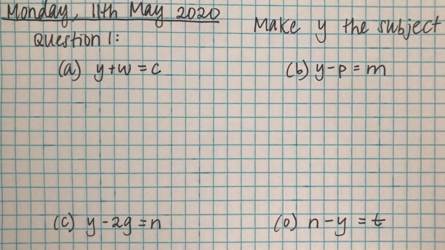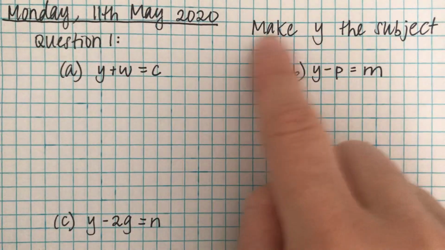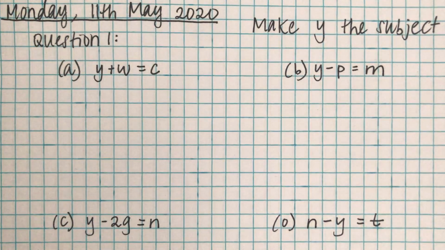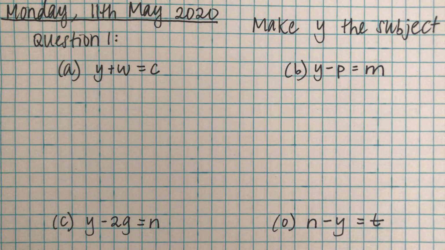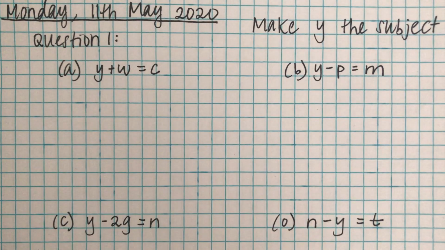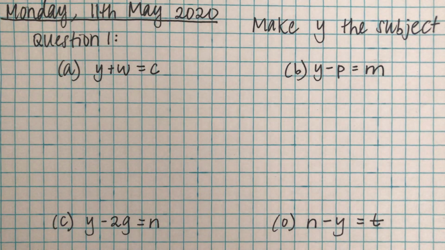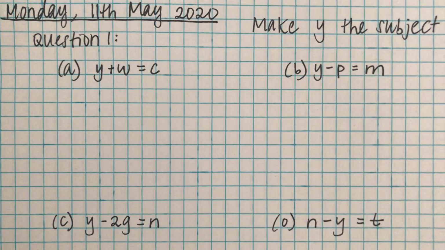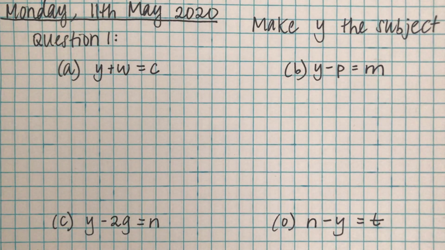All right, here are a few questions from Monday's assignment where they ask you to make y the subject of each equation that you're given. Notice these are formulae, so you barely have any numbers involved. On this one, obviously you do, but it's mostly letters, okay? And so when it says make y the subject, that means in each of these questions you want to get y all by itself, okay?